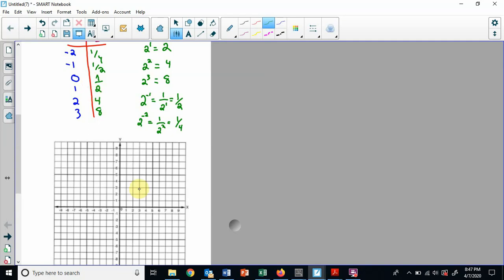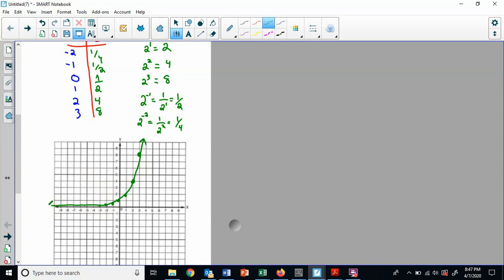So let's graph these points. My first point can be negative 2 and 1/4. Negative 2 and 1/4 is barely above the line. Negative 1 and 1/2. That's halfway up. Getting a little bit higher. 0, 1. 1, 2. 2, 4. 3, 8. I believe that's 8. Man, this thing gets high really fast. I'll go ahead and tell you, if you were to do negative 3, it'd be even closer. What this thing does is it gets extremely close to the x-axis, and then it shoots up really quickly.